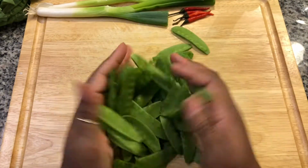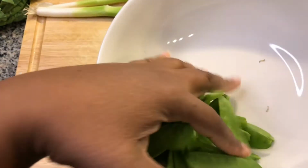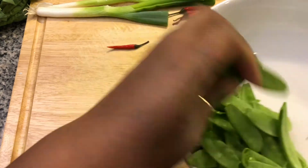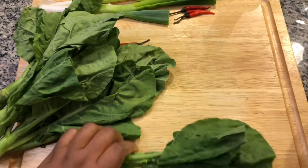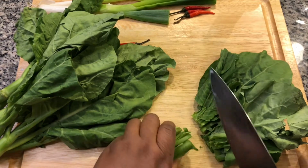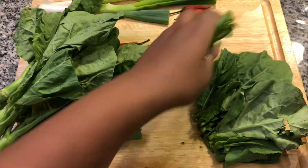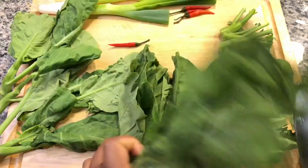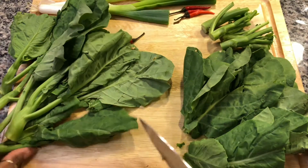We've got our snow peas all clean. I'm just gonna put these into a bowl and set this over to the side. We also have some broccoli greens that we're going to be using, and I'm just going to cut off the ends, which can be cooked, but I don't want them in my stir fry. So I'm just going to take the leafy part of the broccoli greens and use that today.